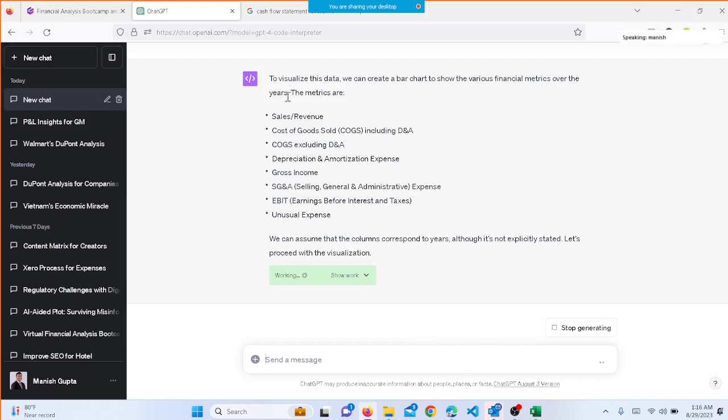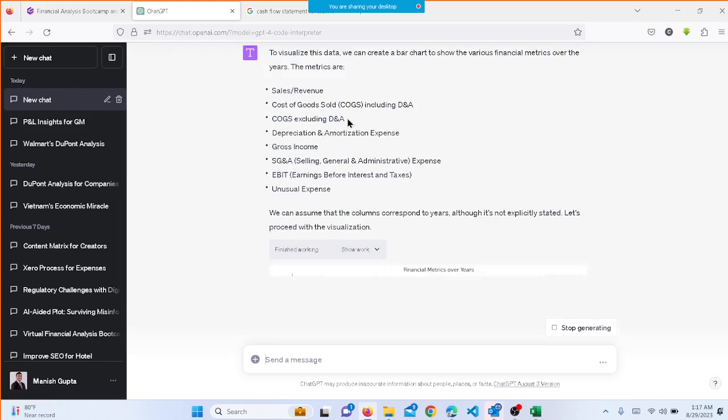Even though now I have just copy-pasted the simple text, we could actually calculate the growth rates of sales, or we could ask the AI to calculate the growth rate of sales, and then show it in the visualization, show it in the charts. We could have calculated the cost of goods sold as a percentage of sales, and then show it in the growth charts. The AI will not do it automatically. We have to tell AI what we exactly want. If we don't tell anything, it will assume whatever it assumes, and then it will generate the results based on that assumption.